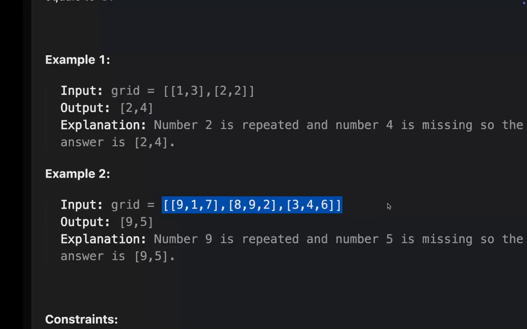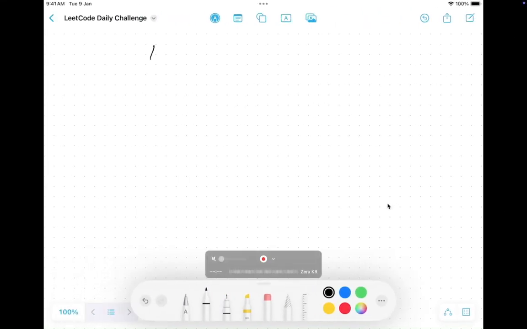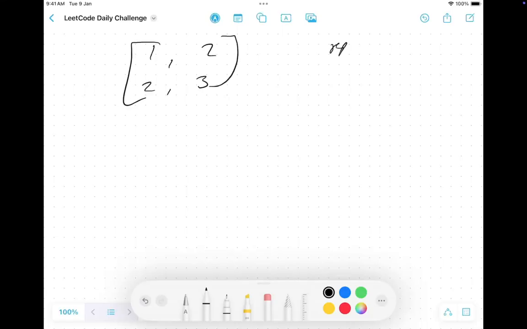So let's build the approach. The question is pretty straightforward. Let's suppose we have been given this array, and in this the repeating is 2 and missing is 4. We're not going to use any space. I know there's an approach in which we can utilize space: we can use a hash map or dictionary and find the frequency, but in today's approach we are not going to use any space. So our first approach will be to use XOR.